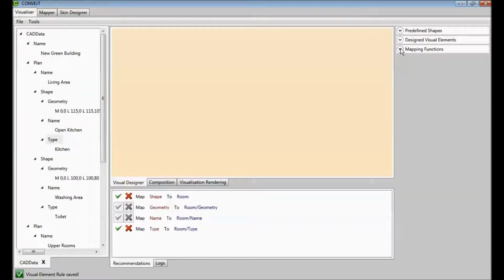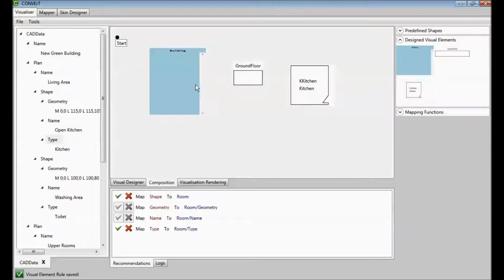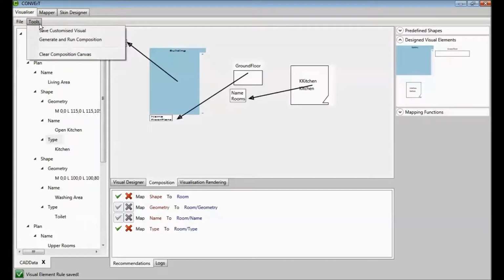Once I have specified all my notations, I can compose them to create a real complete visualization. For instance, I have created the rest of them here, and it will consist of a building, ground floor, which is basically a representation of each floor, and the rooms that I just created. So I say that each ground floor will consist of these rooms, each building will have some floor plans, and the building is a transformation rule to be called first, so it has to be mapped to start.